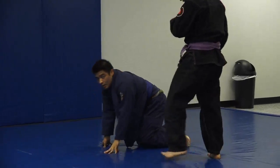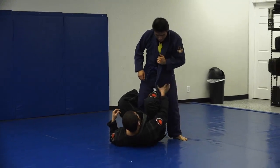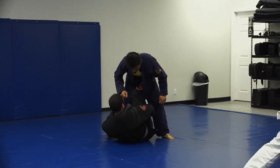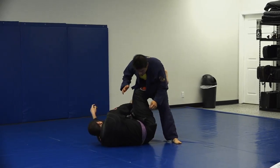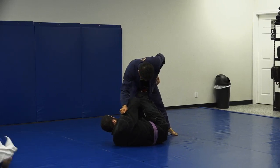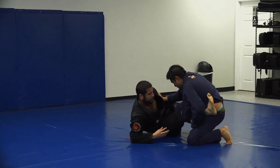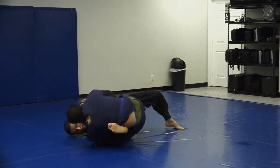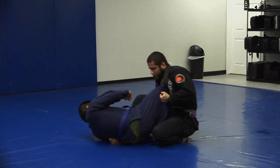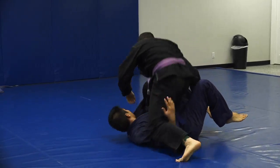You can see on that one that Javier was struggling a little bit with the length of the lapel, barely had a grip. Very common. He missed the technique on lengthening the lapel. Came in on the third technique. Just kind of trying to throw him over from the worm guard, trying to sweep to his right instead of the left.